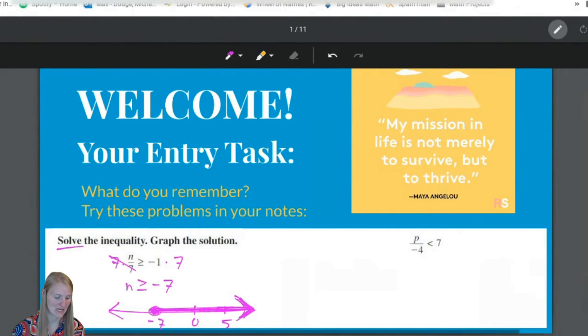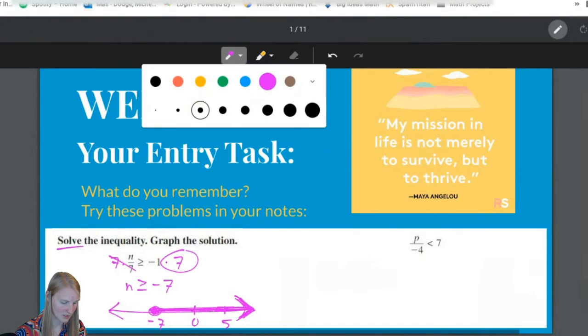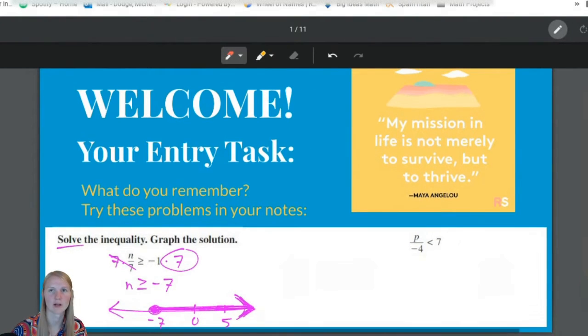We are finished. Now, remember that negative numbers do not always mean that we flip the sign. If I end up with a negative number, that's fine. It's only if I multiply or divide by a negative number. And here, we were multiplying by +7, so it didn't matter. It's not negative, we don't have to flip it. Wonderful. Okay, let's get a different color for the next question.